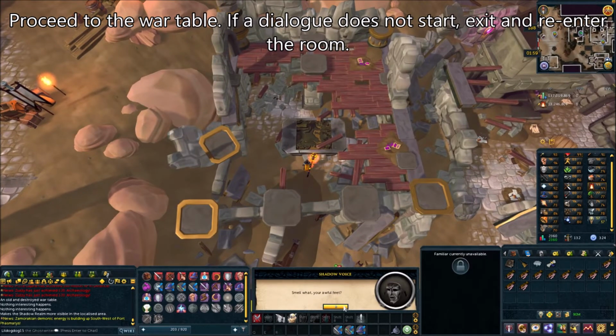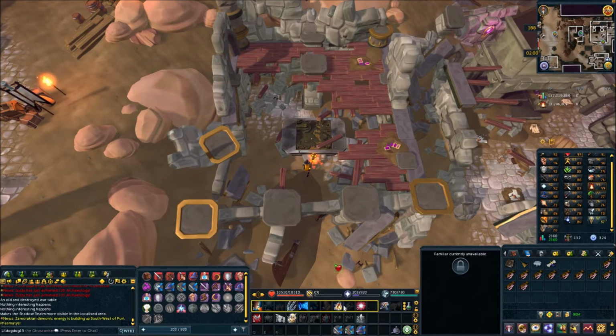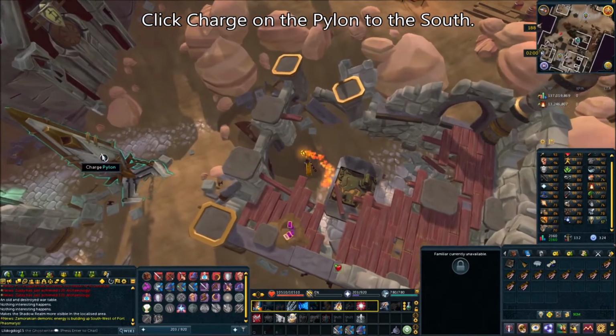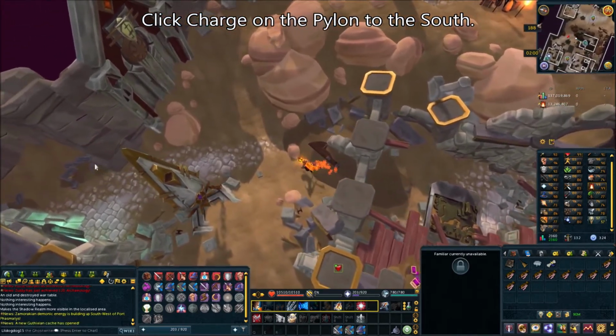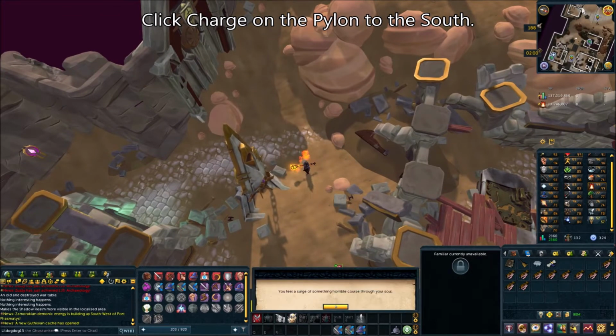And the Shadow Voice and the Light Voice basically tell you that there are definitely traces of shadow magic from Trinidine still remaining, and that we may need to access the Shadow Realm to be able to see what happened. If we can access Trinidine's memories, we should be able to get the full story and figure out what they were trying to do. So, click charge on the pylon just to the south. It's the big thing in the middle of the room, and you're going to be imbued with shadow magic.